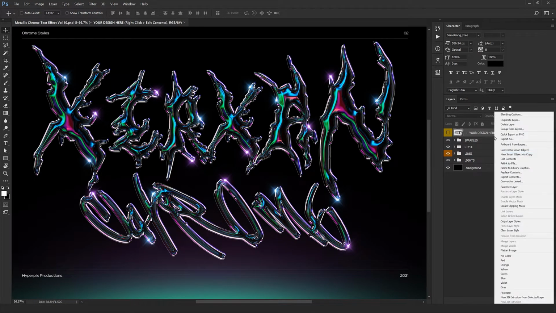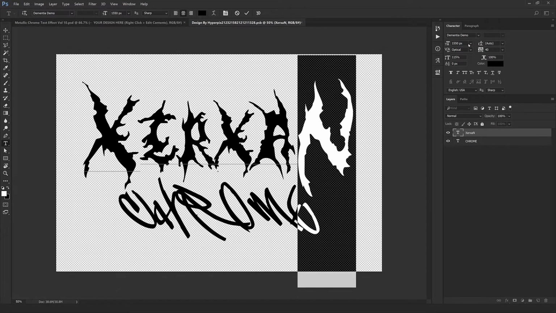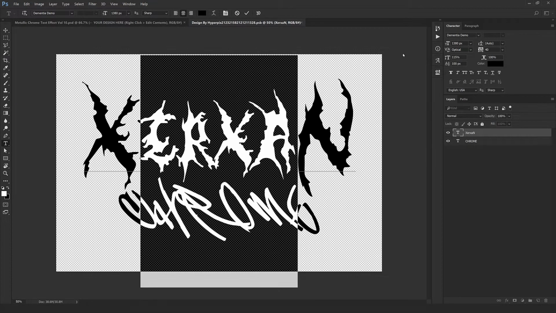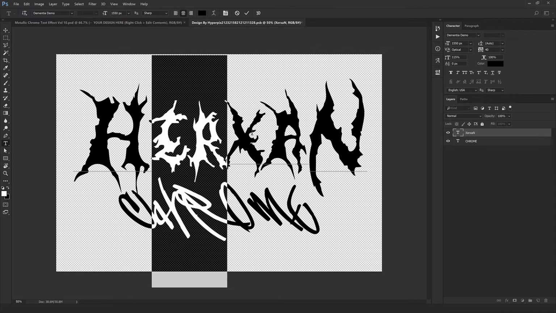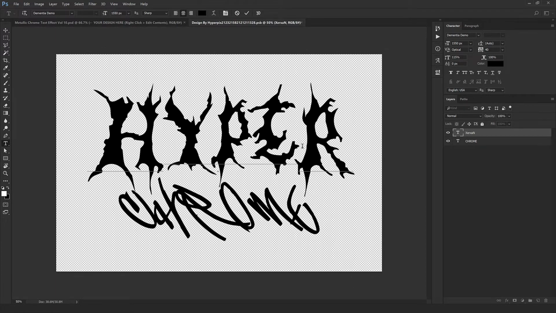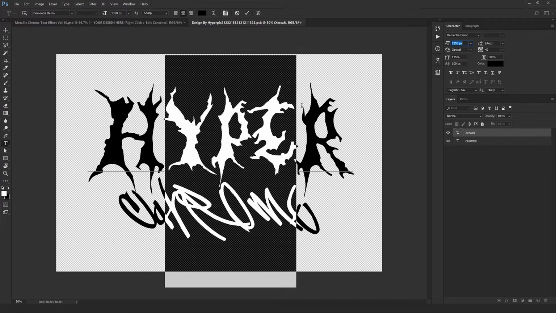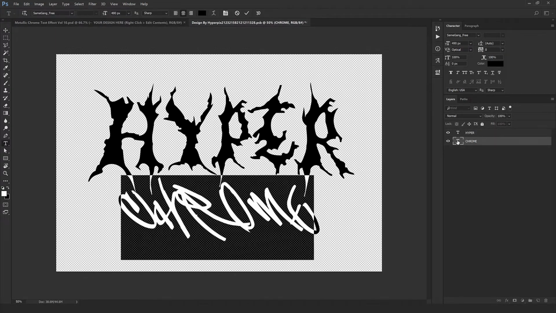So to edit, right click on the yellow layer and click edit contents. In the window which appears, you just need to type your ideal text. So I choose my text. If you pay attention, the first and the last characters are a little larger. And if you want the exact same style, you just need to get the first and the last letters separately. Type your text and do the same with the other letters. You can minimize or enlarge your text and have any other control you wish on your text.